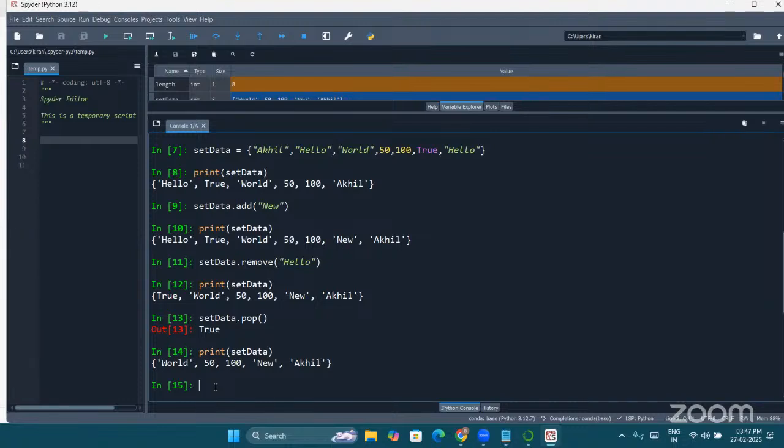Now, to check whether a value is present in the set, maybe I've been asked to remove a value and I need to first check whether that value is present in the set or not. If it is present, I'll go ahead and remove it. Or if it is present, I'll not try to insert it again, because it will anyway not allow duplicates. So what to do? How do we check for the presence of a value in the set?